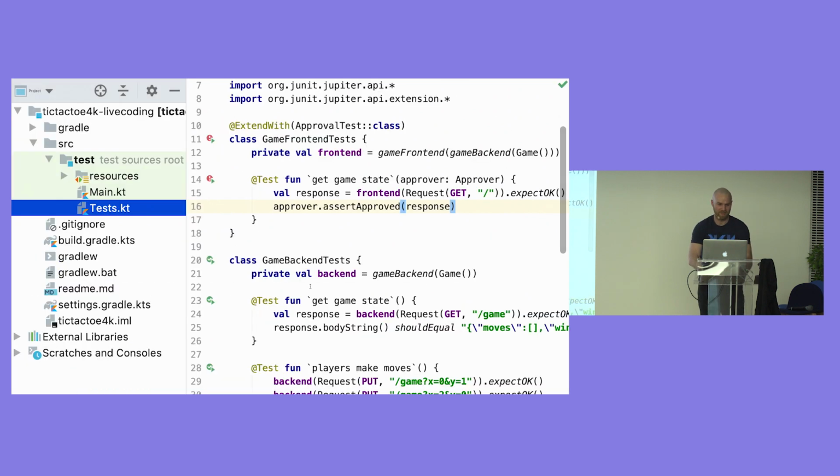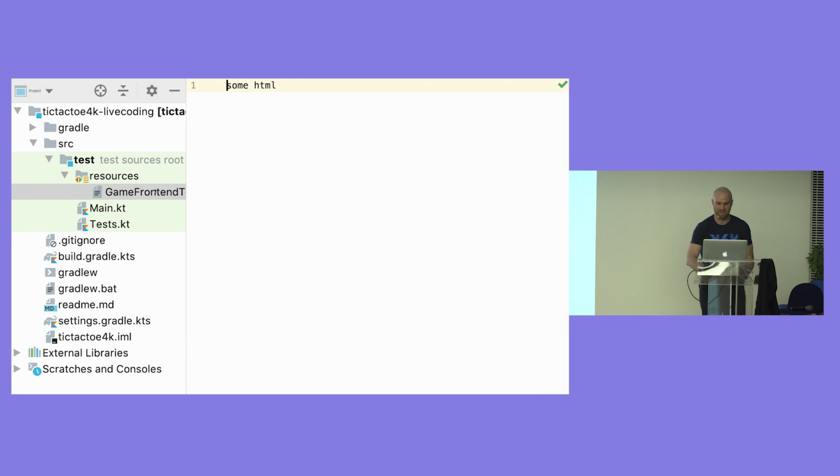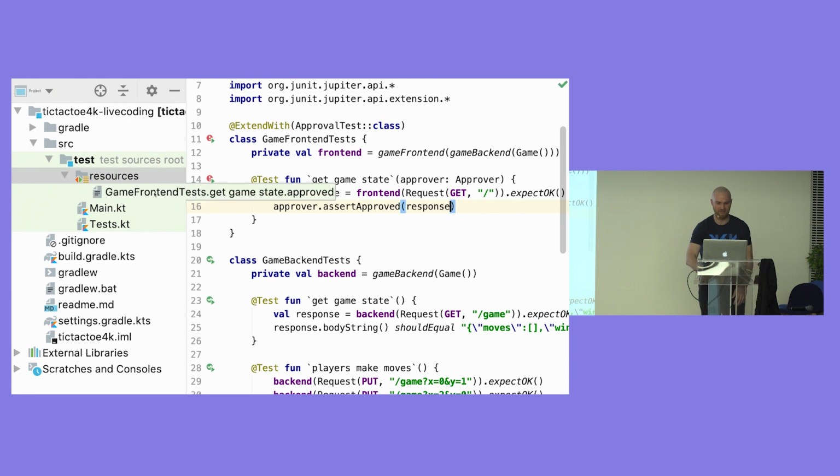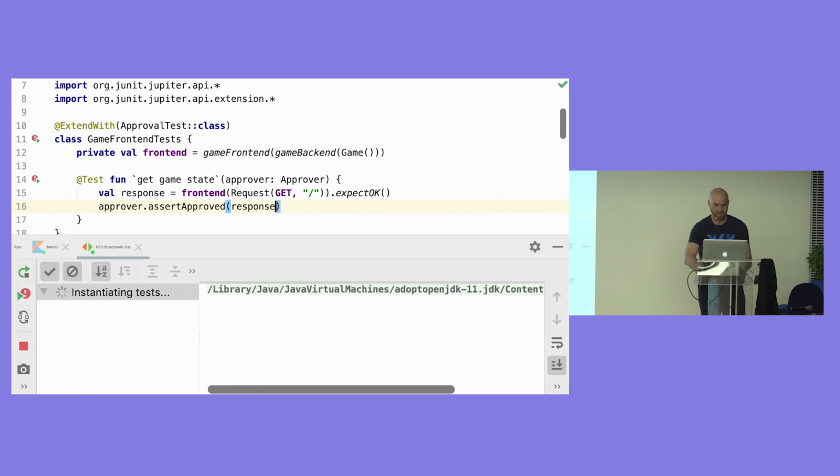The way it works, it creates a file named after the test class and test function name, .actual. If we open it, it says some HTML. And if we rename it from .actual, I'll use a shortcut from a plugin, so it becomes .approved. Now if I run the test again, it will just pass because we approved the content. So basically just by renaming the file.